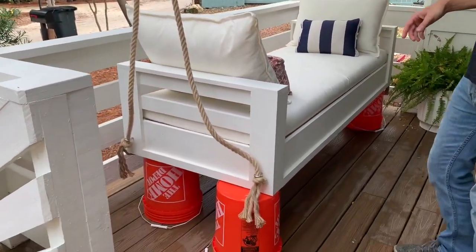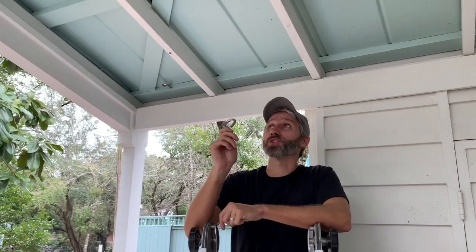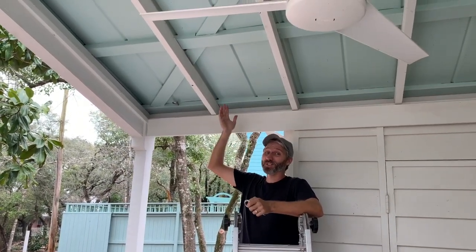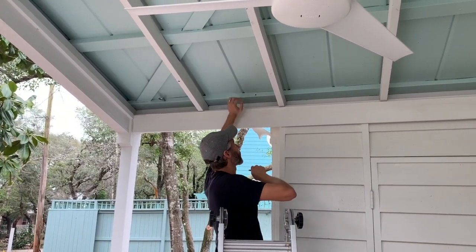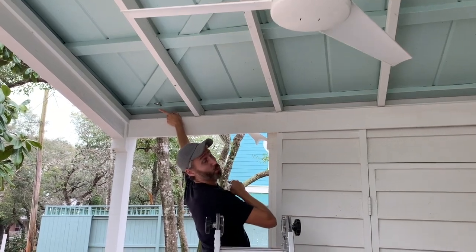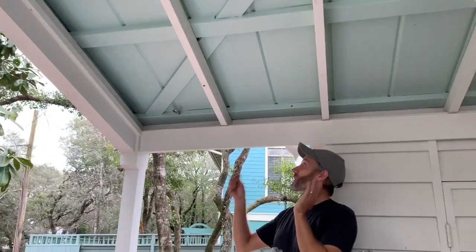I've got buckets back at each corner so I can remove the bed and start the hanging process again. We're going to hang the rope using these heavy-duty screw eye hooks in our porch ceiling. Obviously you want to make sure you're securing them to somewhere strong in your ceiling, like a joist or a stud. We have the benefit of a completely exposed underside so we can see all the structure of our ceiling. We're going to attach it into this board back here — I've already installed one.